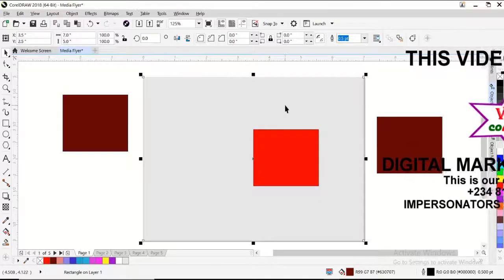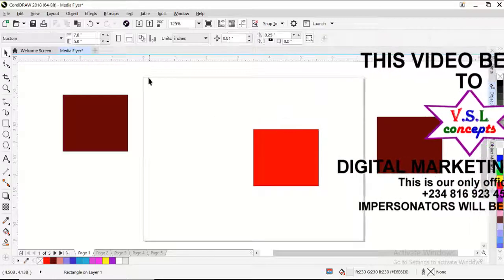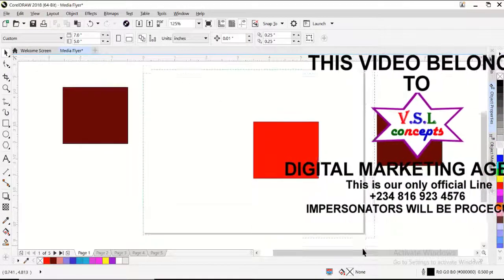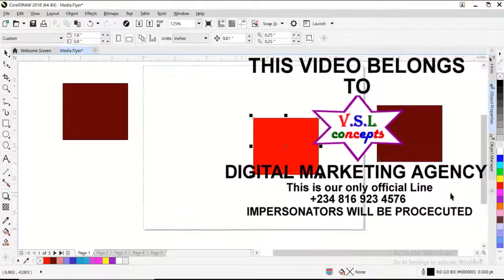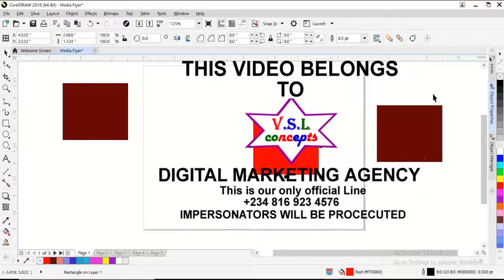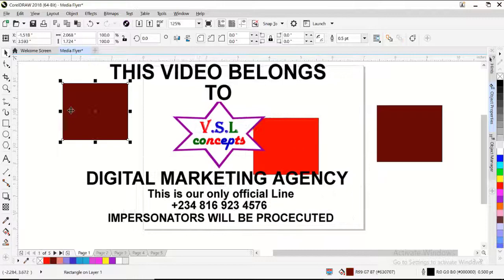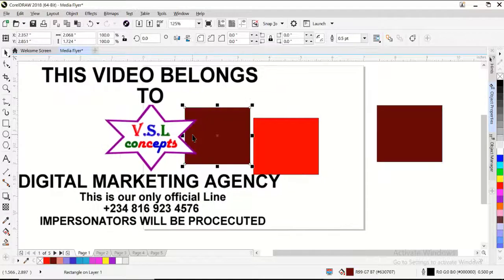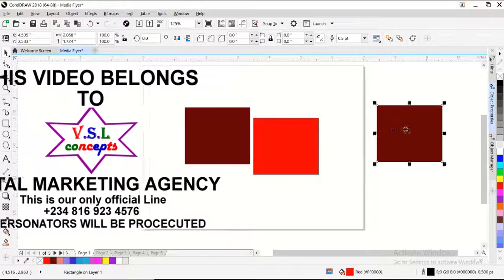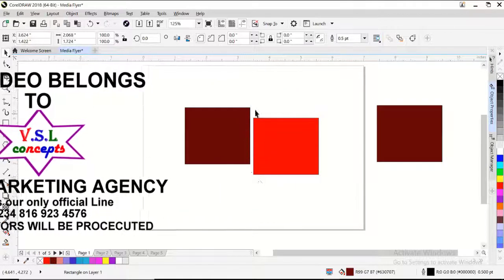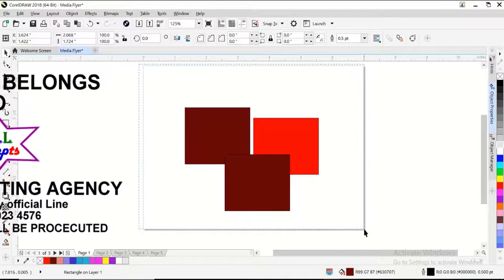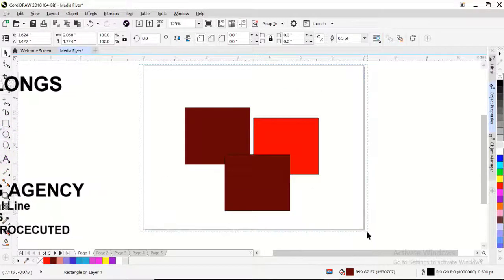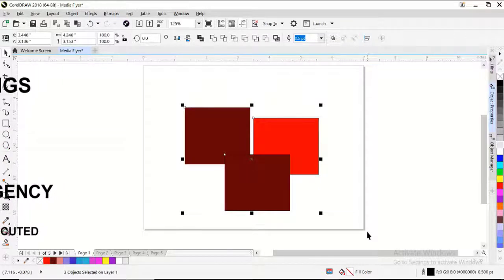drawing page. This is your drawing page. This area that is bordered like this is your drawing page. Anything outside is the drawing window. This is the drawing window. This is the drawing page. So let's say for instance you've made a couple of designs and you want to print out, it has to be inside of this drawing page. So take that down and note that it's very, very important.